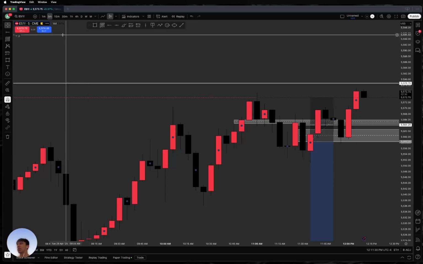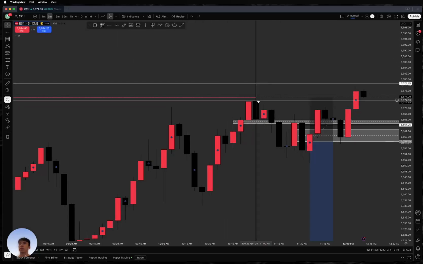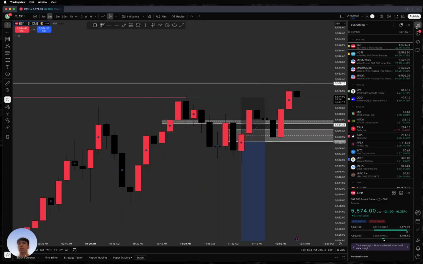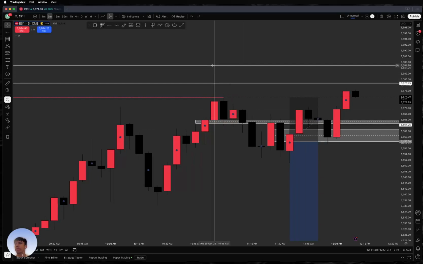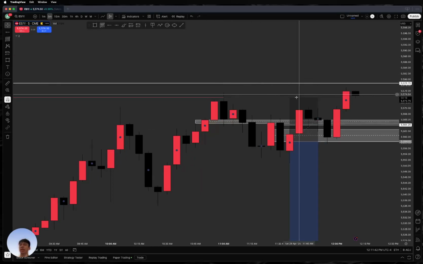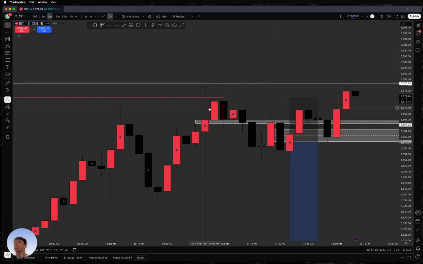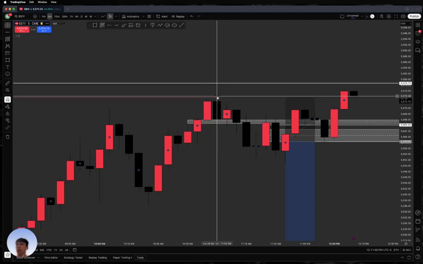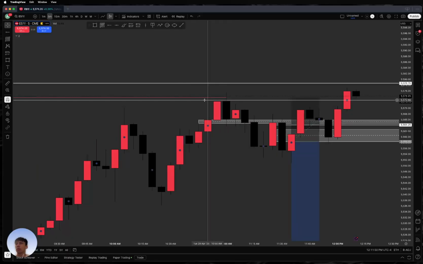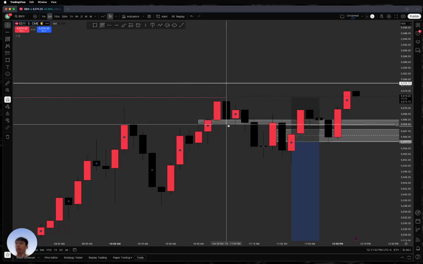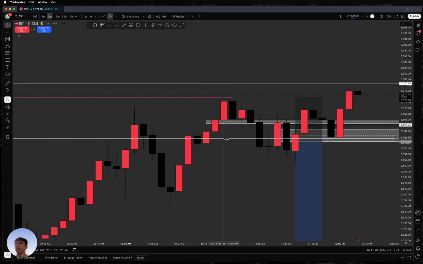And I actually took this trade on ES, just because the price action was cleaner than NQ at the time. But yeah, I should have waited a little bit more. In fact, I shouldn't have even traded today, but I did anyways, because I thought that this was going to be step one. So step one was right here, hitting this key level.